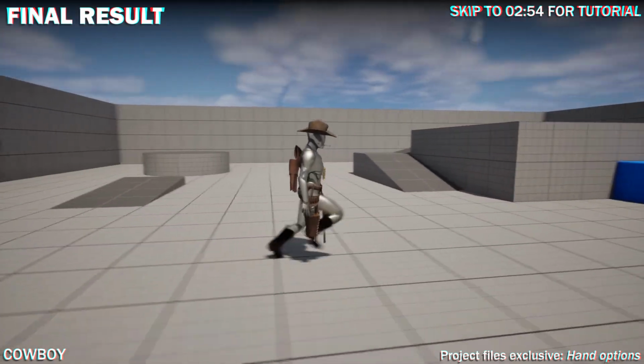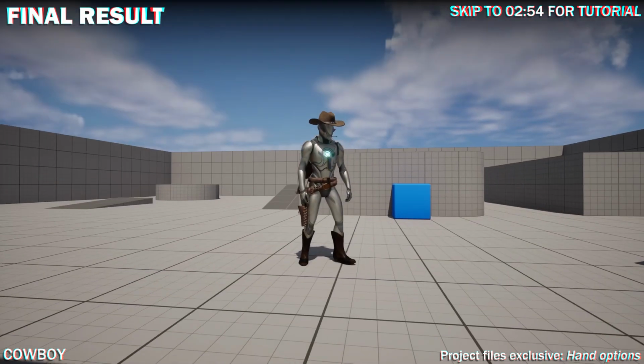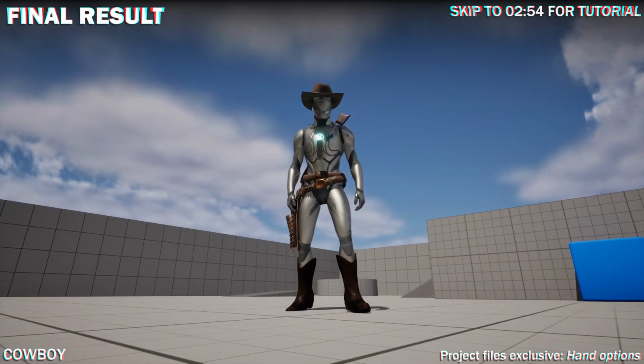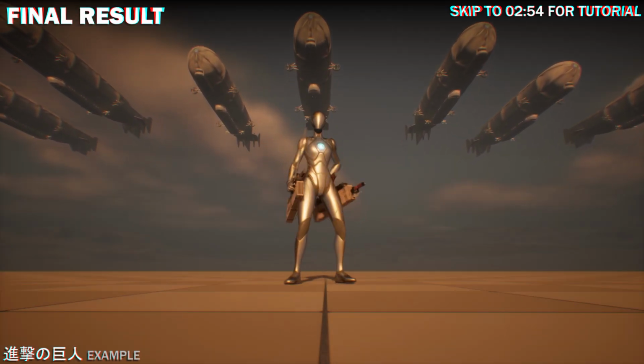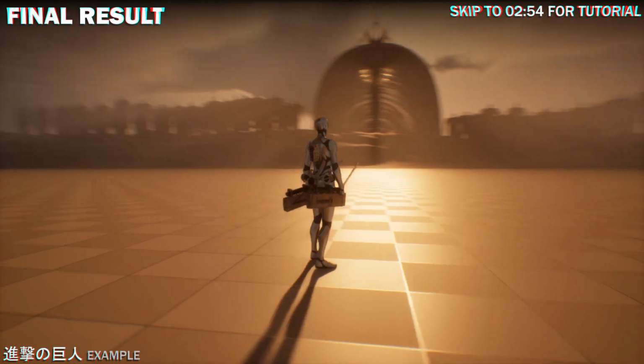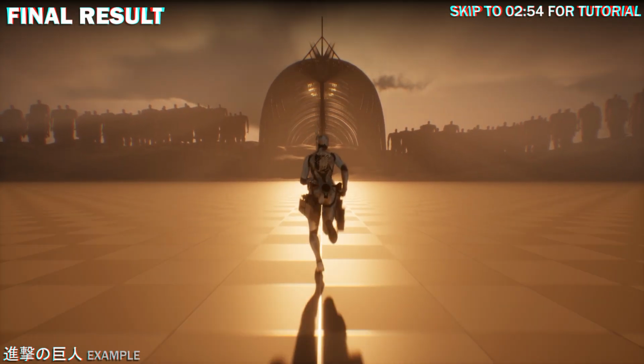There are only primary and secondary but you can add on to it if you want for more and use something like a selection wheel to choose what to equip. Here is a final example character I made just for fun and showcase. It is from a certain anime which you probably know.